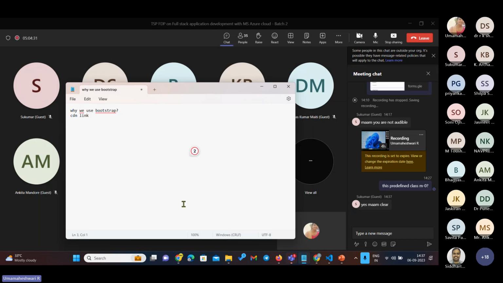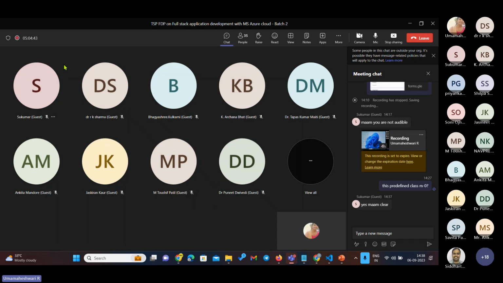We can give simple examples to the students so that they will easily understand. Now I have given two to three examples of how to use predefined classes in real time and how you can segregate website pages.